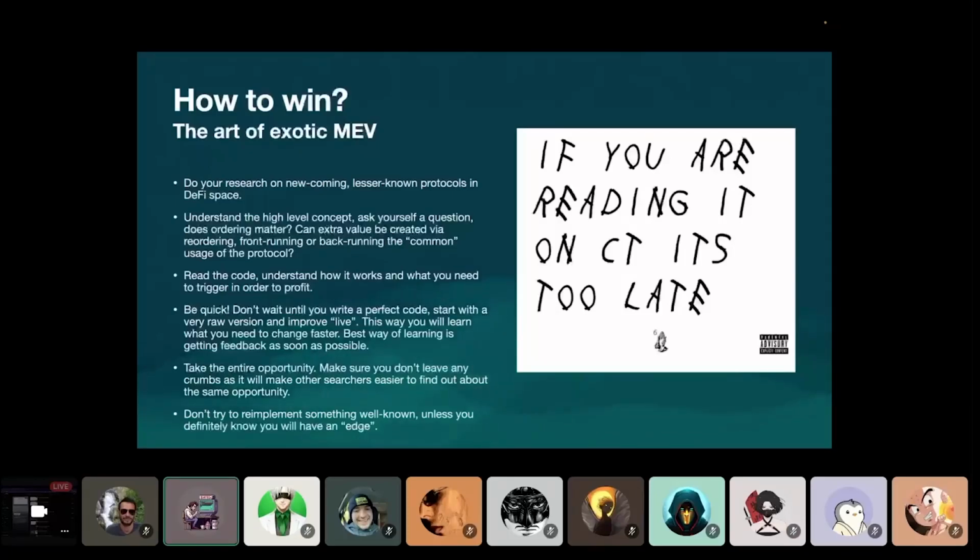Unlike when you can invest time into researching something more interesting that no one does. I remember I was doing a few NFT things. NFT MEV was pretty good, especially when the market was very active.